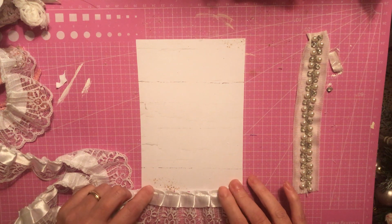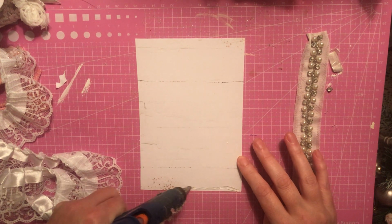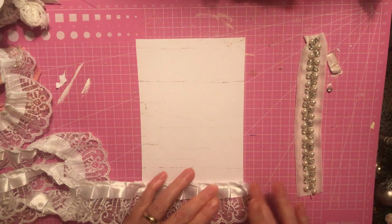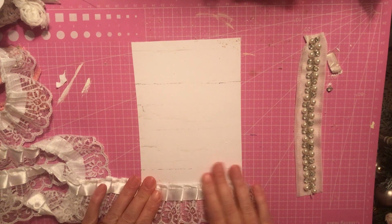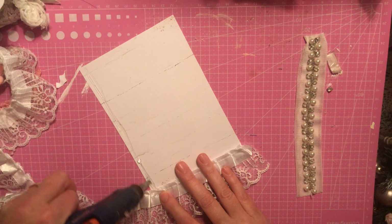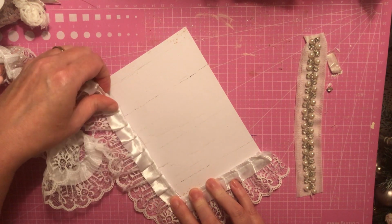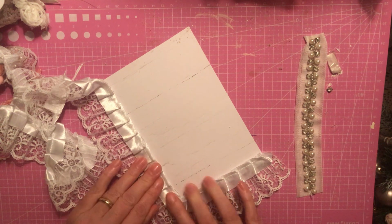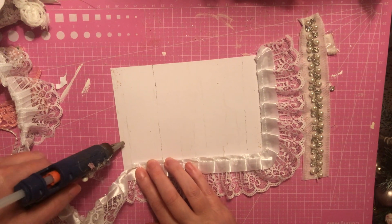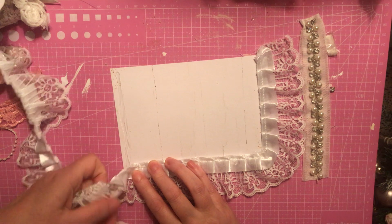I'm going to start by, hopefully that's heated up enough now, my glue gun. You can skip through to parts that you don't want to watch, and stop on bits that you do want to watch, but I'm just going to sit here and quietly try to do it as I would normally do. And hopefully we stay in the picture. I'm just going to keep occasionally popping my head up to see that I'm still in frame for you guys to see what I'm doing.